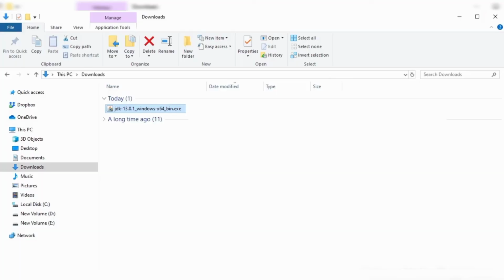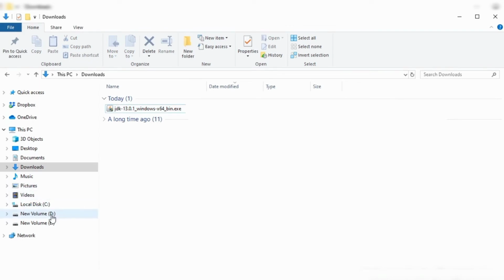Now our next step will be to make Java globally accessible by all the Java applications present in our operating system. So this will allow us to run Eclipse IDE in our system. So for that, you need to navigate to the location where your Java is installed. Remember, during installation I told you to note down the location where your Java was supposed to be installed.